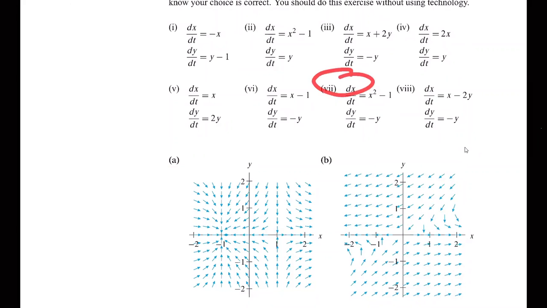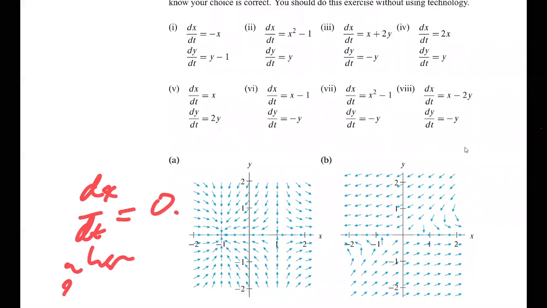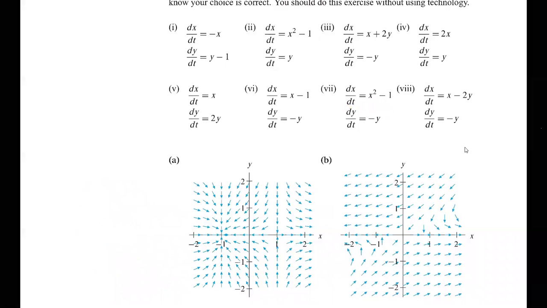Correct. And the clue is, yeah, right? When x equals 1 and minus 1, then there's no change in the x, right? It goes straight down. That means the dx/dt must be 0, right? When x equals plus minus 1, pardon my writing. So there, exactly because of this, the only thing that fits the bill is this, right? And yeah, you can throw in y equals 0 is a sink, that kind of stuff.